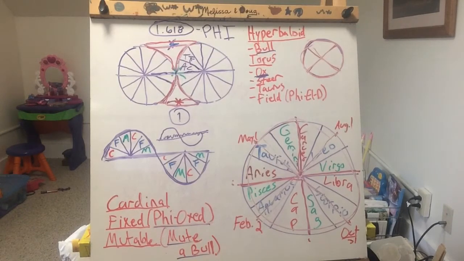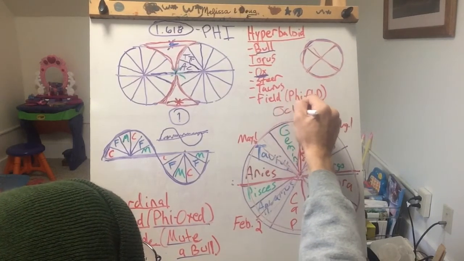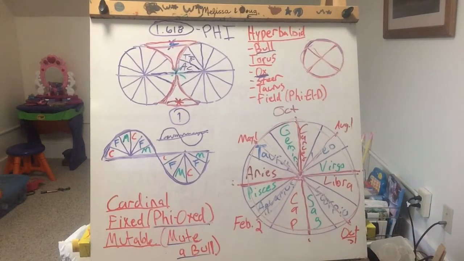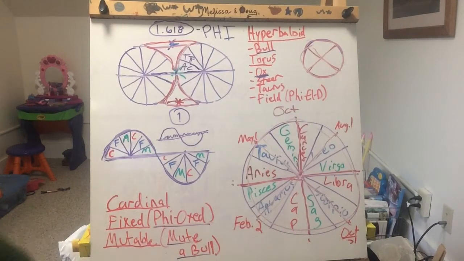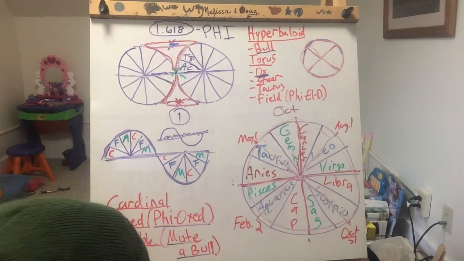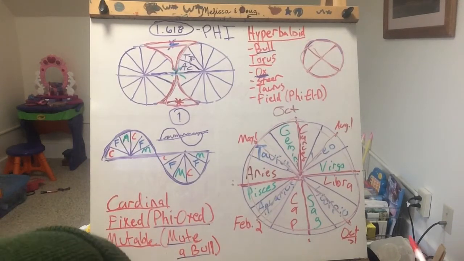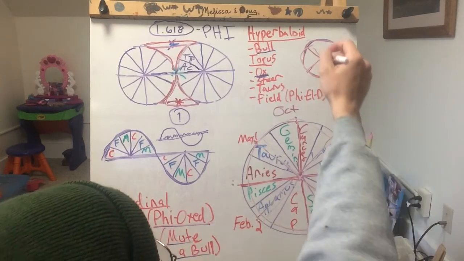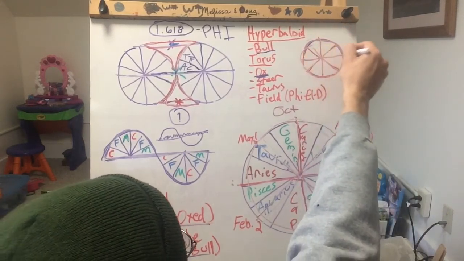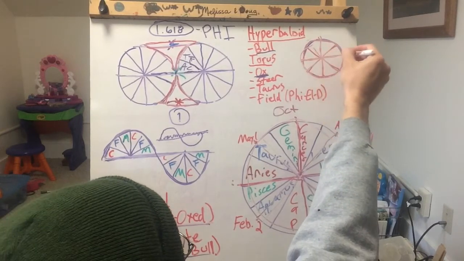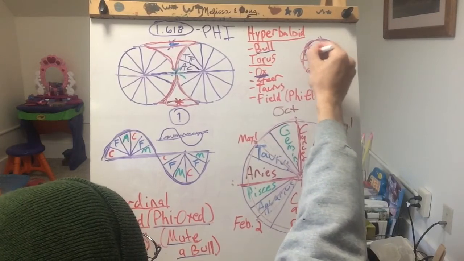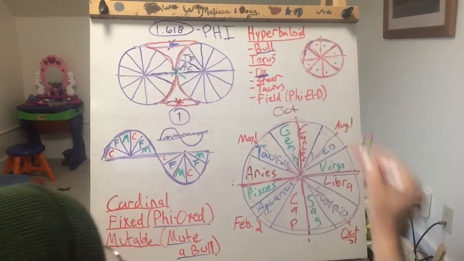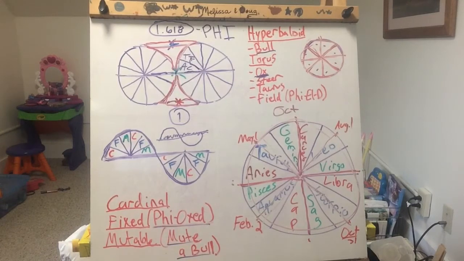And then this is also where we get the words, oct. Here's October 31st. It's the 10th month, but back in the day it was actually the 8th month. Just like September was the 7th, and November was the 9th, and December, Deca, is 10th. So if you start with the cardinal cross, you've divided it into 4, and if you divide it again with the fixed, you've divided it into 8. You've oct. You've oxed.